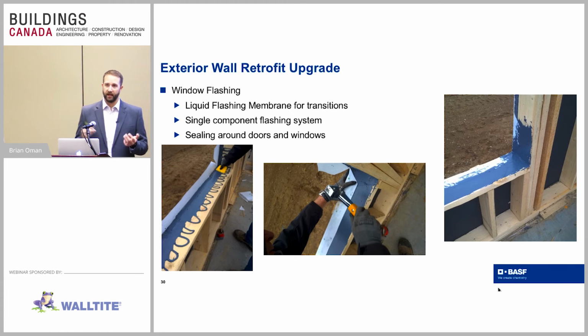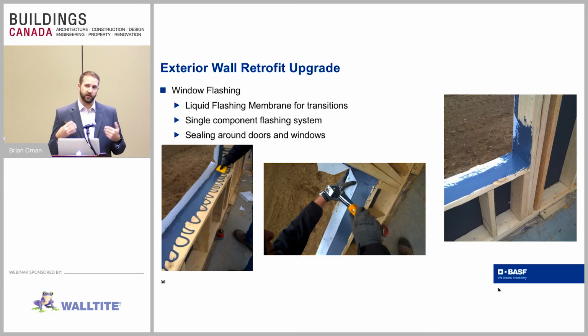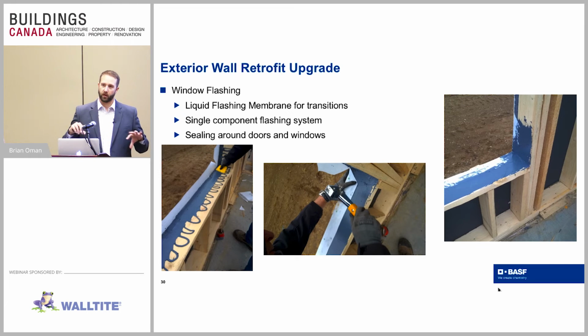If we're going a little bit deeper in our energy retrofit though, and the windows and maybe the doors are coming out, we can look at flashing, pan flashing, and flashing these penetrations better. One of the ways we can do that is actually by using an elastomeric sealant. So rather than trying to do peel and stick origami and try and get a sheet of peel and stick into the corners and try and wrap it properly into the opening, a better option is actually to use a fluid applied system.